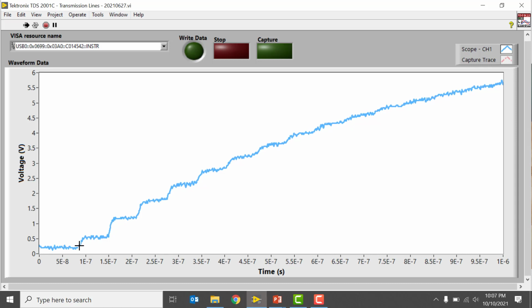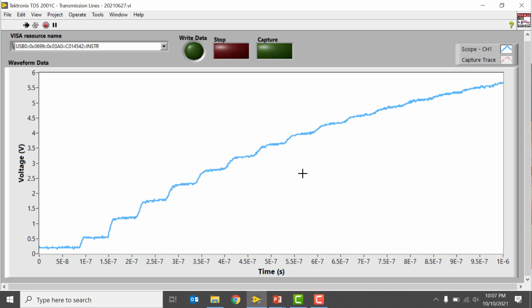And so this, where the output of the function generator or pulse generator abruptly changes from 0 to some non-zero value, is right here. And then what you see is this really distinct staircase sequence of changes in the voltage. In fact, what I might do is turn on the averaging function of the oscilloscope, and we might be able to clean that up just a little bit. And so you can see this really distinct staircase type behavior.